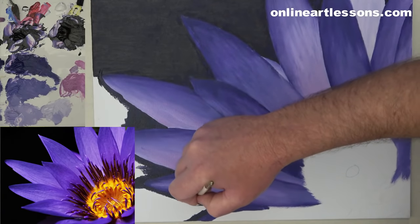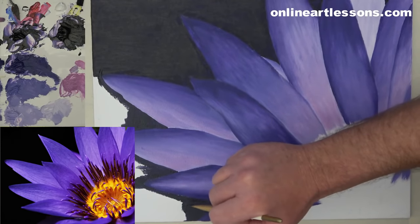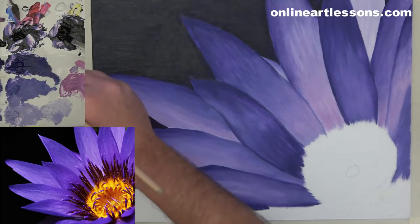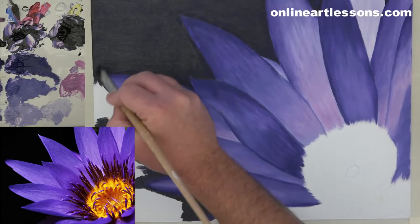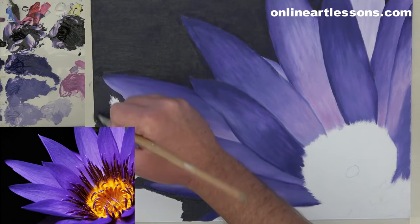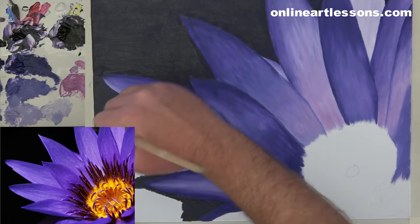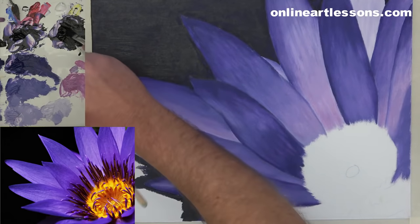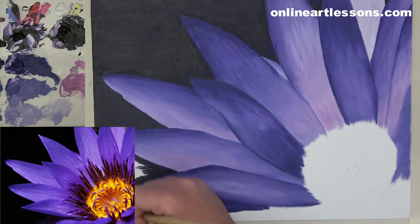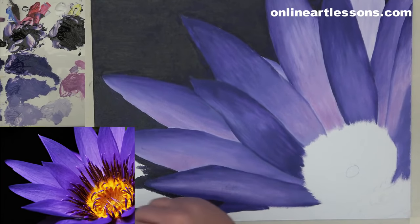So obviously if you didn't want this just black, you could use another picture that's got a nice dark background and then add that in, or you can add a bit of a bokeh effect here in the background as well. That would also work. I quite like the plain backgrounds because it doesn't attract your attention away from the flower itself. But that's just me.